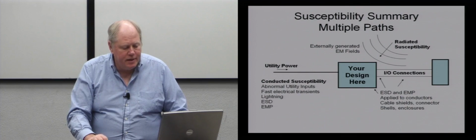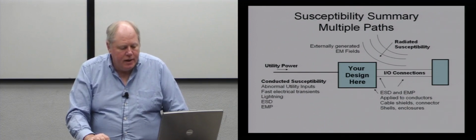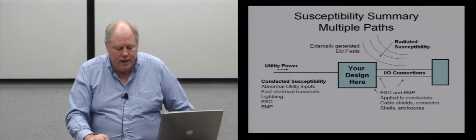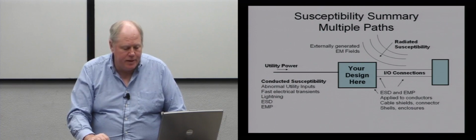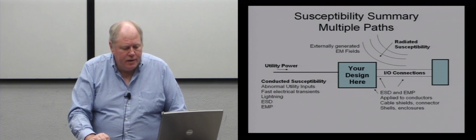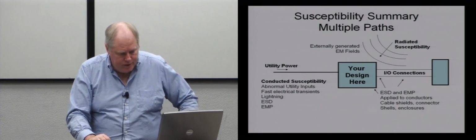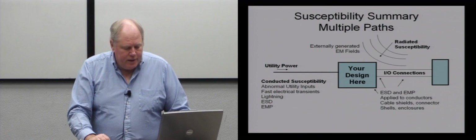Susceptibility is the same kind of thing. On the power line end, you've got all these transients that can happen. Transients can also happen on the I/O connectors, where there's ESD, and effects of lightning are also a possibility, depending on what you're working on. And then there's radiated susceptibility, where electromagnetic fields are applied to your device, and you have to operate through that.